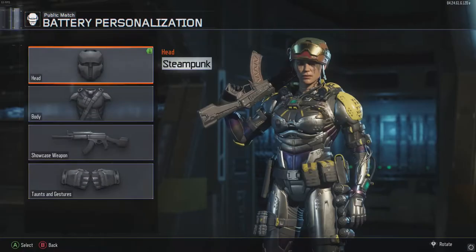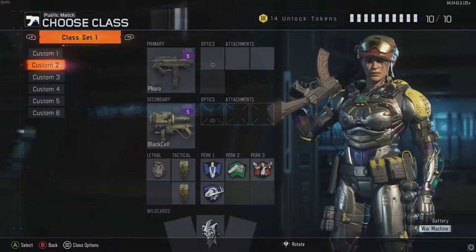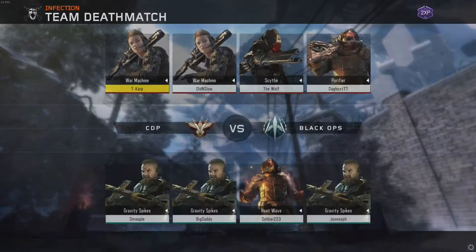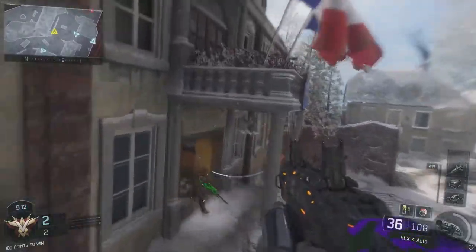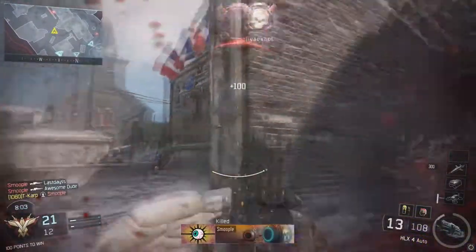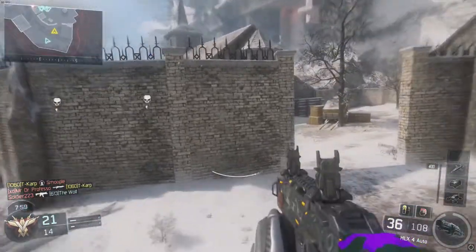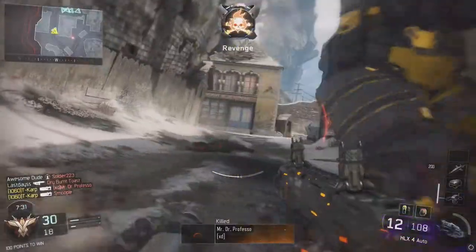Alright, so we're gonna equip some stuff. And we'll see you in the next game. Alright, so going into infection, we got 2 prestige masters on our team. So we're definitely gonna do some work. Let's equip that HLX. Oh, trying to get into this. Oh, my awesome. Oh, yes. Headshot. That first double kill.